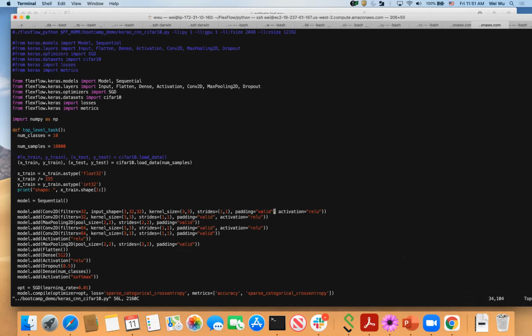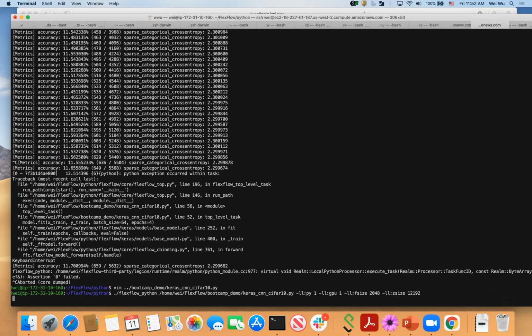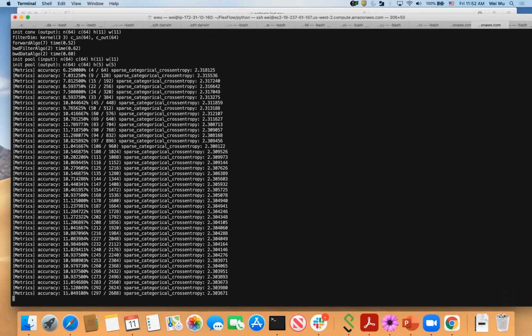So in Keras, the padding has to be valid or same, but here we actually can set the paddings ourselves, just set a tuple, and it will also work.